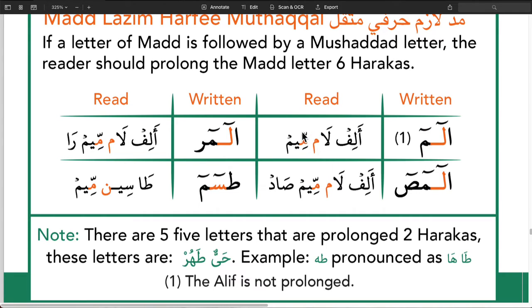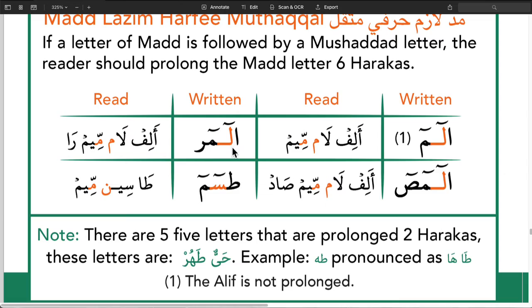Because we have two meems, one meem followed by another meem, this is a rule in the category of meem. We have to merge them: idgham shafawi. When we split, how it is read, we have the rule of idgham shafawi. We have to stay longer for the meem mushaddad to appear. Same here.